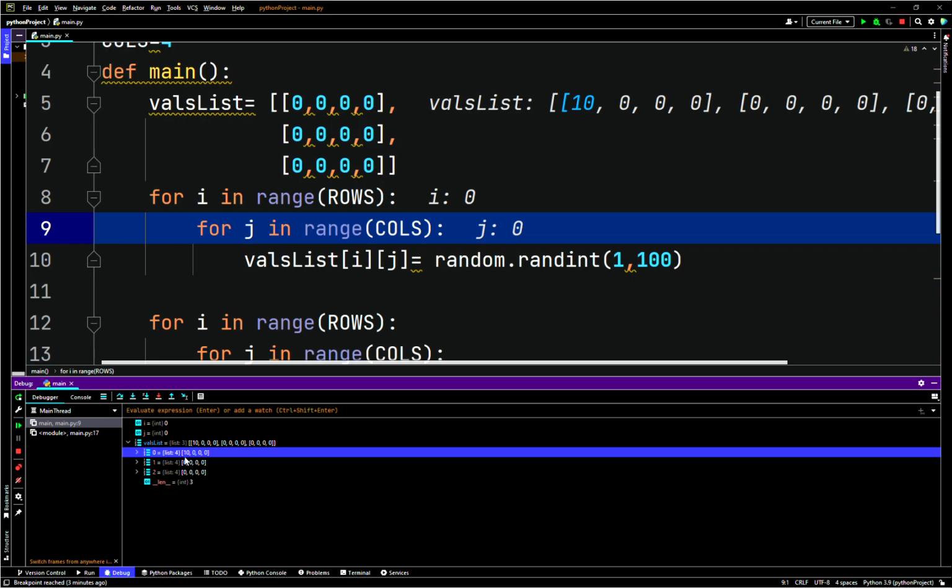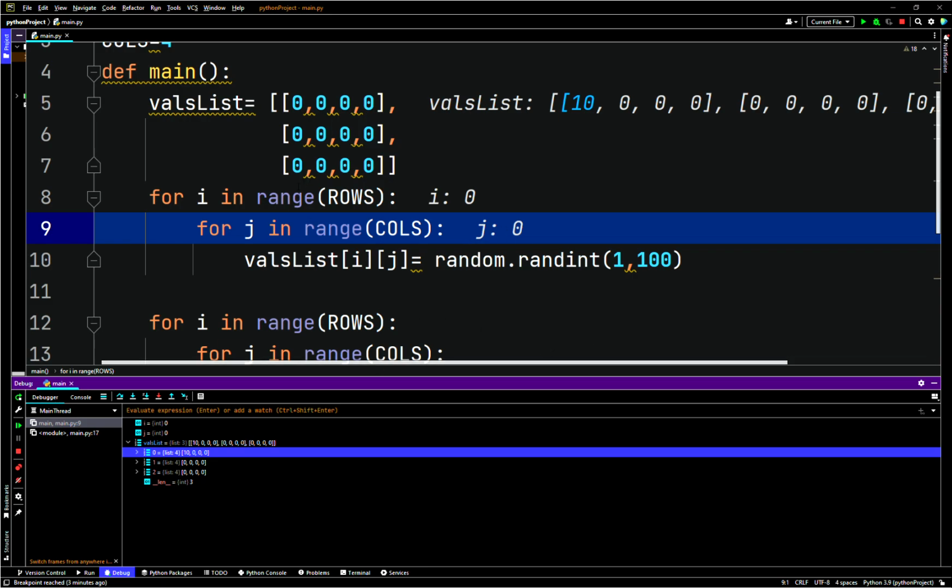I can't make it any bigger, so I apologize. You'll have to zoom in on your own device if you can't see, because PyCharm doesn't let me zoom in, and Windows doesn't have very good zooming.